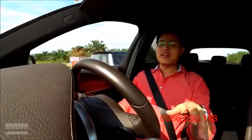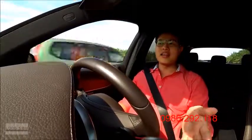And the suspension that you get in this car is actually what Mercedes-Benz calls the off-road suspension. It is actually different from the GLC 250, well obviously different because that is AMG suspension. I don't know why you need to put an off-road suspension in this car because it's actually a rear-wheel drive car. Yeah, if you didn't know, this is actually a rear-wheel drive, not a 4MATIC. And having off-road suspension, it is also higher than the GLC 250. They assume you want to go off-road, I don't know. So you can go through higher water. You can think of it in such a way that if your area always floods, this car may suit you. It rides higher than the GLC 250.